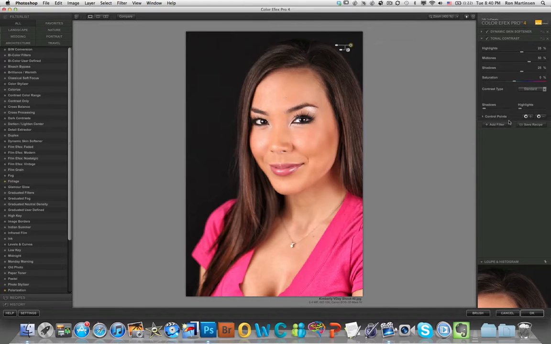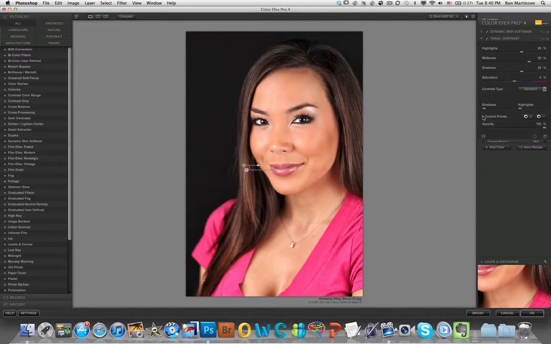But see, I lost the effect on her hair, so I may want to say, you know what, let's add it here. Let's just remove it there. Same thing over here. And so say, go ahead and give me a little bit right here to just double check, make sure it's all in there.